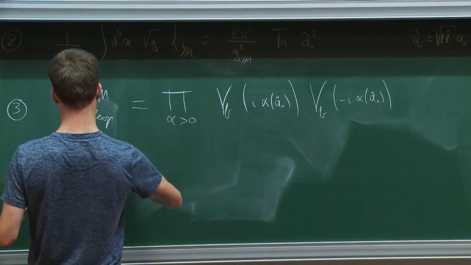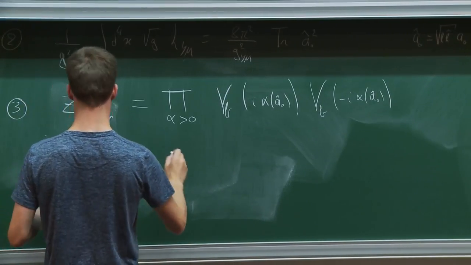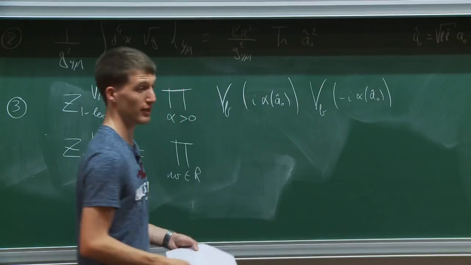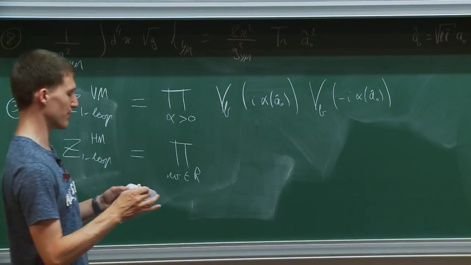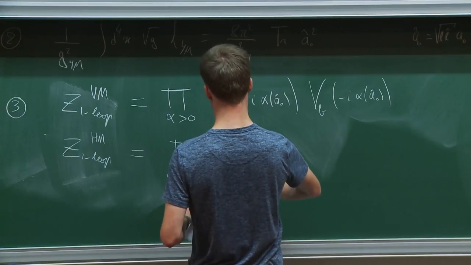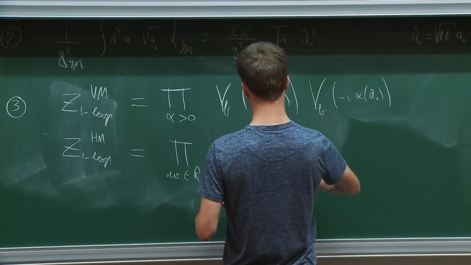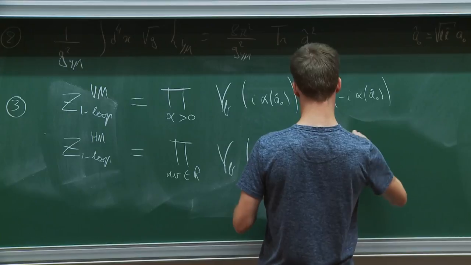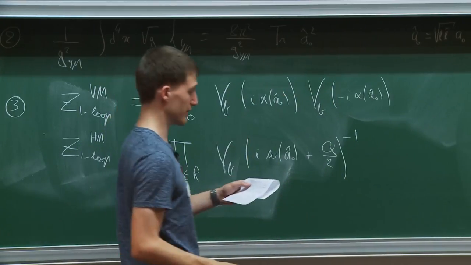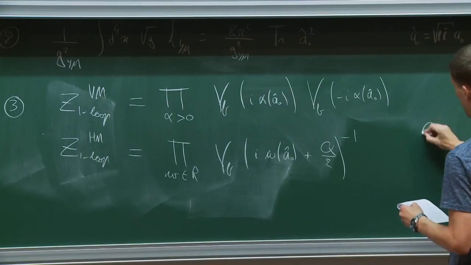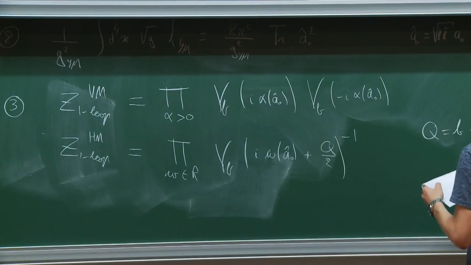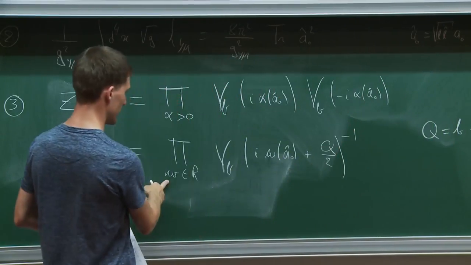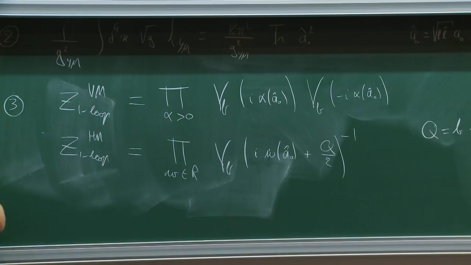But let me first write down the one loop determinant for the hypermultiplet. It's a product over all the weights in the representation under which the hypermultiplets transform, of again some epsilon function. So this b is again the squashing parameter. If you like the round sphere better, just set b equals 1. And q is b plus b inverse. I already explained what a hat was. These are the weights. I think I explained all symbols except for epsilon b.